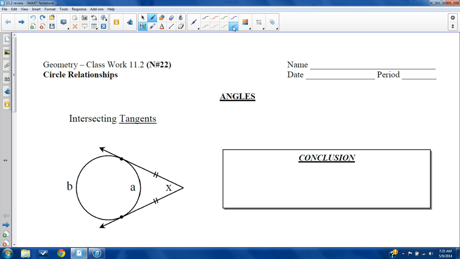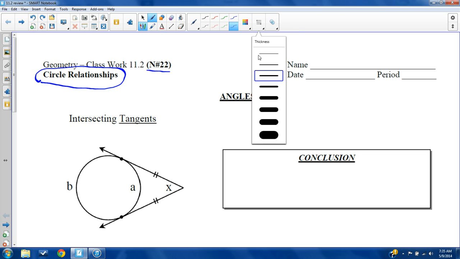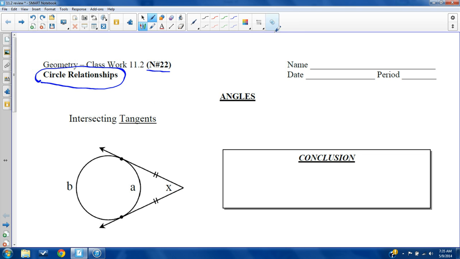All right, this lecture is going to be kind of more the end-all be-all. This is lecture number 22. I really want to wrap things up into a nice bow and circle relationships, every single thing that I can get out of them. Things that we've looked at before, using inscribed angles, central angles, and such, tangent lines, and we're going to explore more into secants, which work with tangents, and chords, and lengths and angles and everything like that.